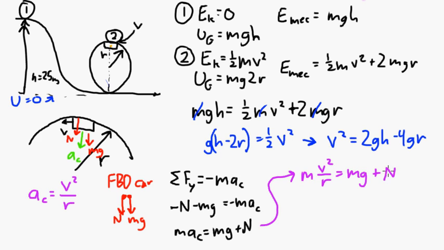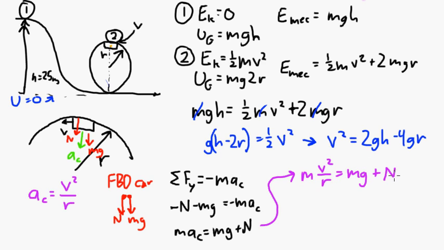A normal force, remember, can only push. You can't pull with a normal force. The normal force has to push, which means this normal force has to be pushing it down, and this number N here has to be greater than or equal to 0, but it cannot be negative. So what lets us have the minimum possible speed, the slowest possible speed for this equation to be satisfied, while this is greater than or equal to 0? Well, let's just let this be equal to 0.